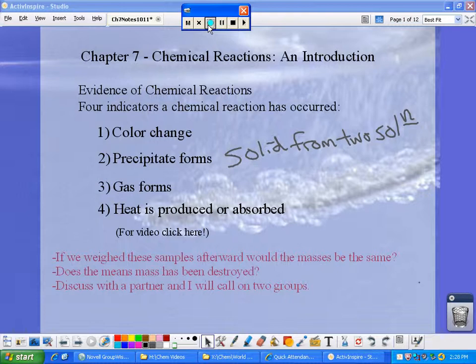Yeah, question? So the question is, what if you have a reaction where a bunch of gas is given off? Well, hopefully you've got a system or something to contain the gas in, so you could weigh it before and afterwards. When you collect it in a bottle, the bottle needs to be evacuated, be a vacuum first, have the reaction occur in a vacuum, and therefore the gas would fill the vacuum, so you wouldn't see any change in the weight on the scale because the gas is filling that empty space. So it's hard to do. You have to have some sophisticated equipment, but you can do it. No, because there'd be no oxygen, so you can't have a fire there, no.